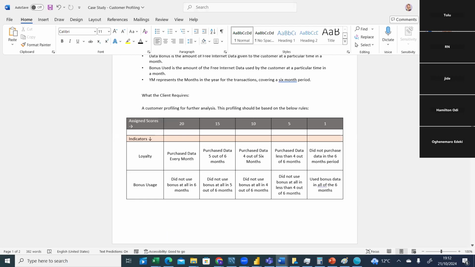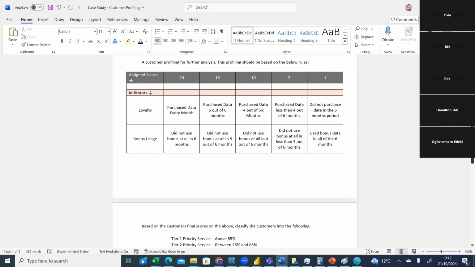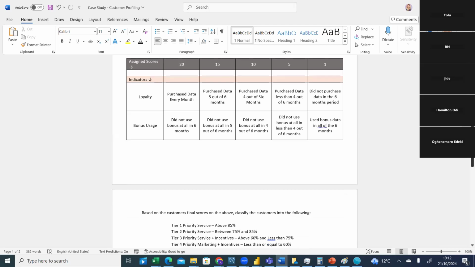So both have to be added together, right? We are trying to classify a customer now, and an account number represents a customer in this case.